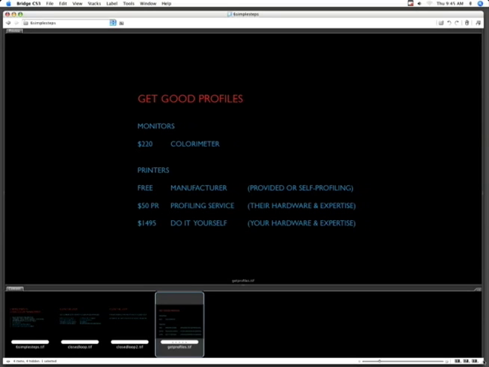Here are two such devices, the i1 Display 2. It's a colorimeter that just senses color. It reads light emitting out of a monitor, and with the software that it comes with, builds a profile for you. Do it about once a month. There's no need to do it every day. If you're doing it every day, you're type quintuple A, and you may need to seek professional help.